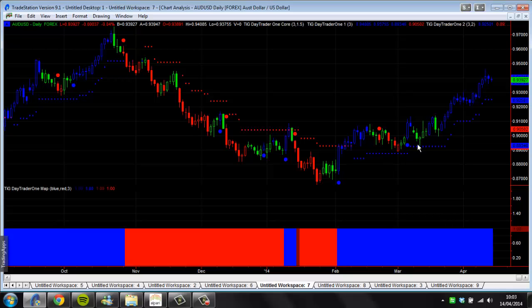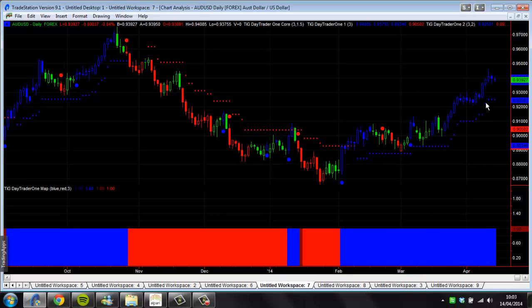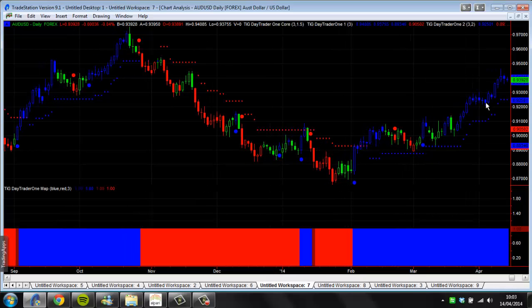So if anyone took this trade using DayTraderOne, then you're still in it for an awful lot of profit indeed. And price will probably keep running and running. The trend map says the trade's going to run. The bars do, the dots do. So these are really good trades indeed. And this is off the Australian dollar, and I hope you can see that the DayTraderOne really does all the hard work for you. It deals with your entry, your stops, your exits, everything.